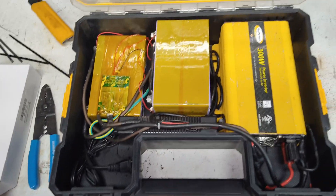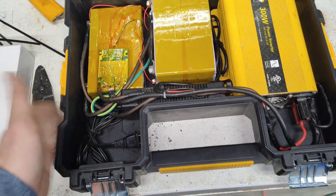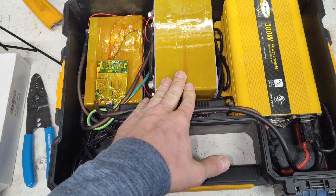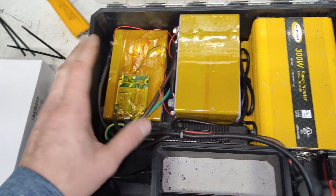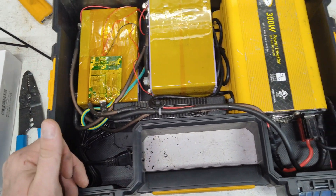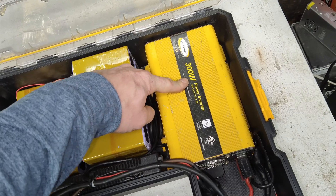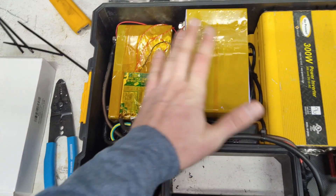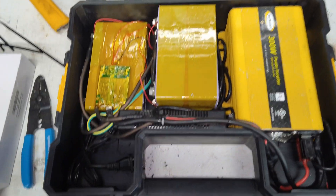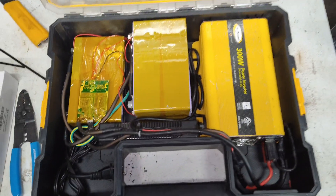This project is coming along nicely and I even have extra space if I ever want to put a charge controller in here later for solar. These are 50, 60, or 70 amp hour cells - I've had them a very long time and can't remember exactly. This will be a 12.6 volt max charge system, running down to about 9.5 volts, which is three volts per cell - more or less dead. The cells are very very closely balanced, and I can't wait to get this finished and try it out.